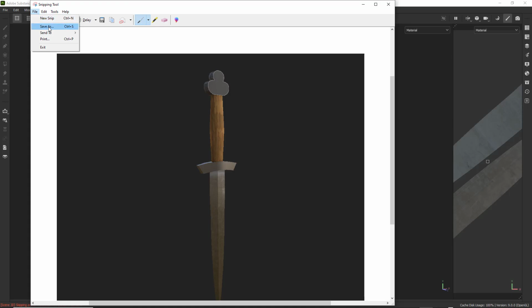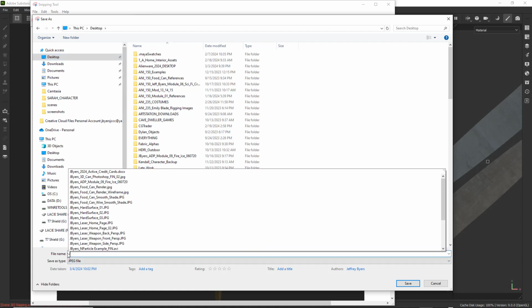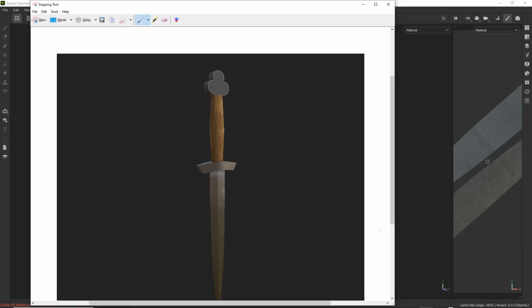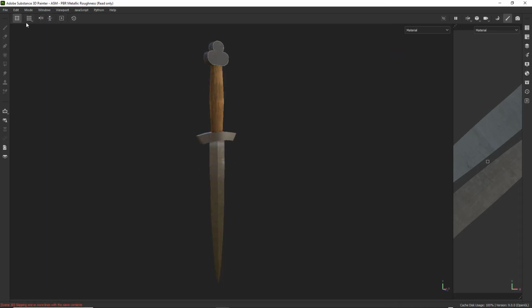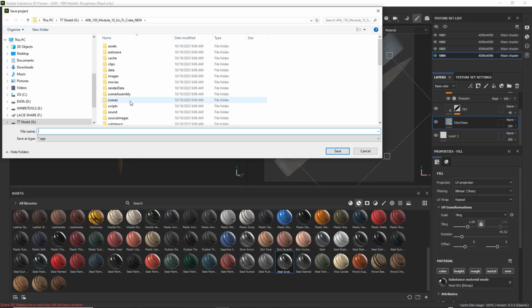And I'm going to go ahead and Save As and save it to your desktop or whatever. Always put your first and last name. And then which one is this? Dagger 1. You've got 2 daggers. And I'm just going to put TX on it. So that's textured. I'm going to save it as a JPEG. Okay. So when I'm done with that, just close that. And then I want to hit the tab key again. That brings everything back. And then we want to go to File, Save Scene As, and do the same thing.